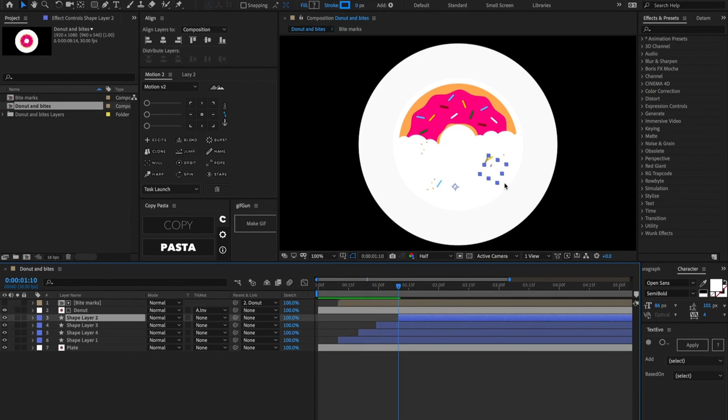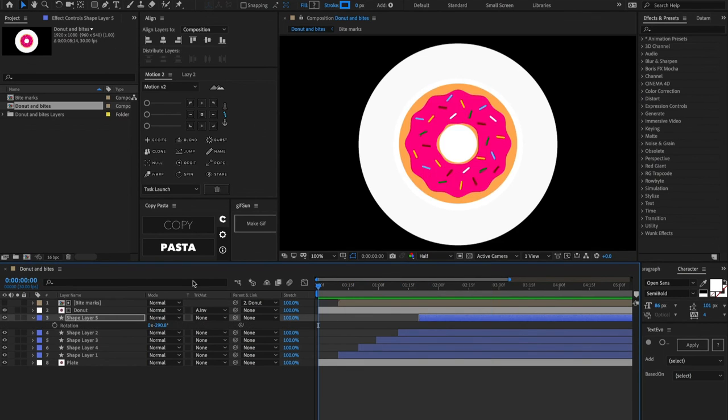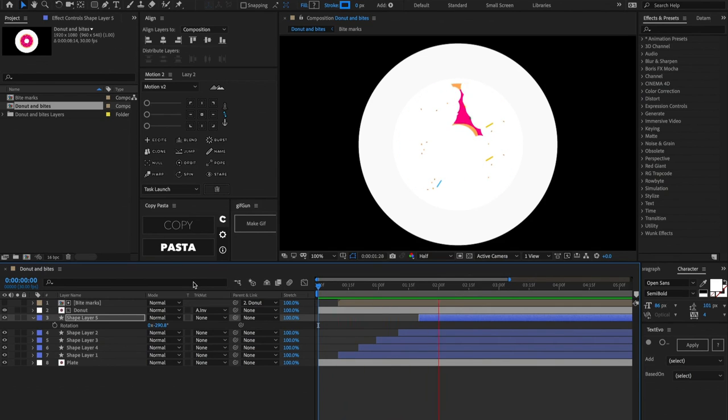And it's always the small things that sell these animations, right? Just adding these little bits of sprinkles will make it a little bit more lively, just make it a little bit more fun too. So I'd say we're pretty good. We got our crumbs coming in, we got a little bit of rotation happening with the donut as we take our bites, and we got some different sized bites in there.